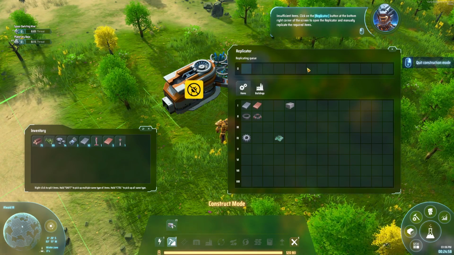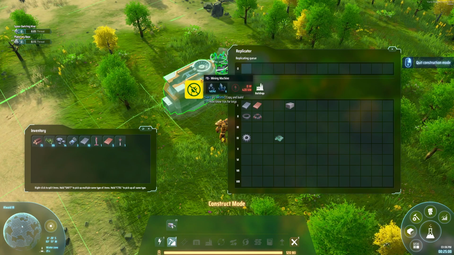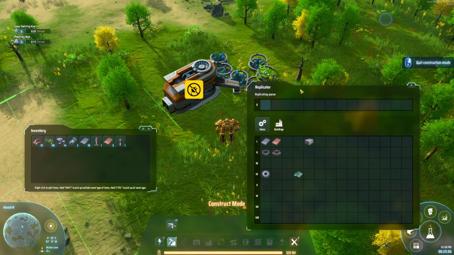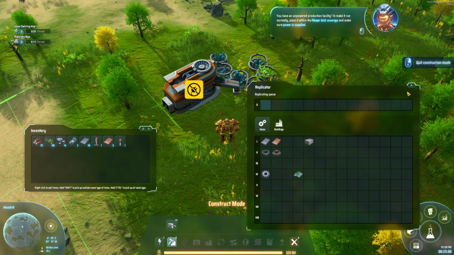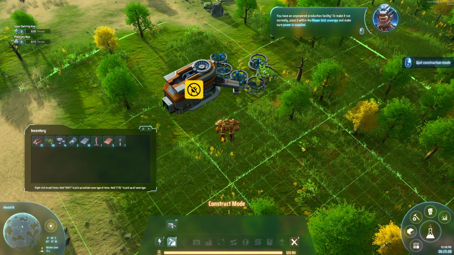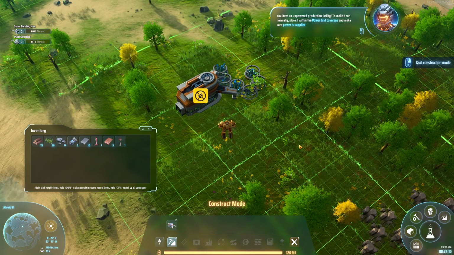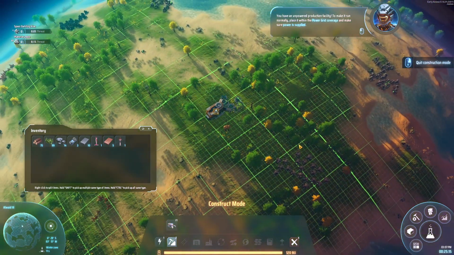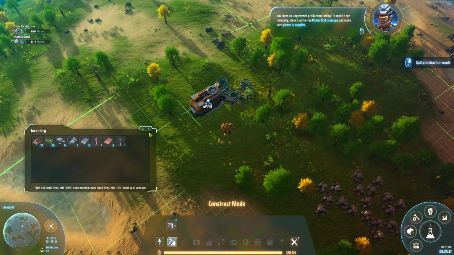What is he talking about? Because this looks like it got built, but it has no power. You have an unpowered production facility. To make it run normally, place it within the power grid coverage and make sure power is supplied. Okay, so I have to build a power grid, I guess.